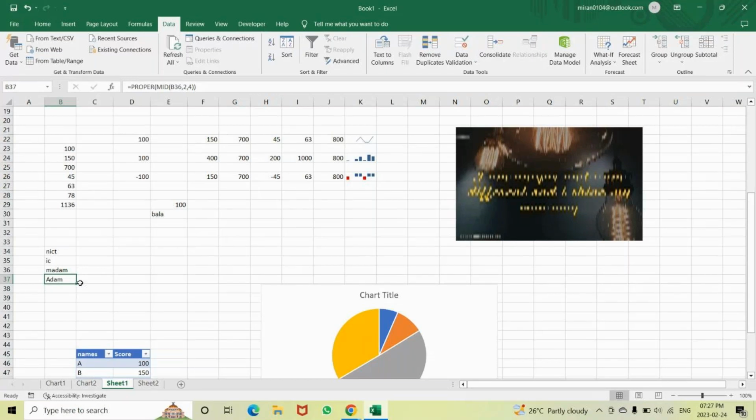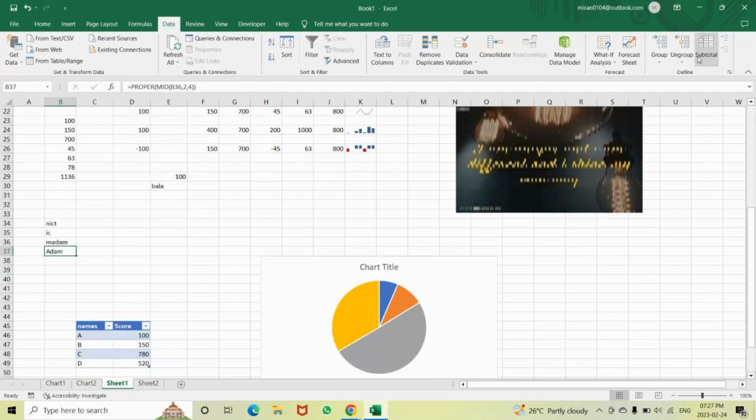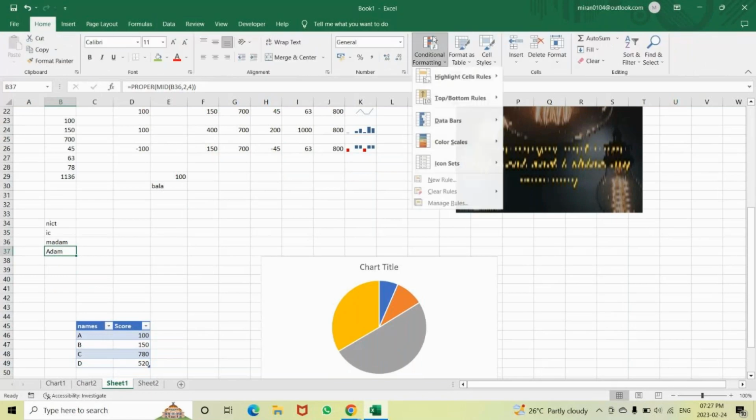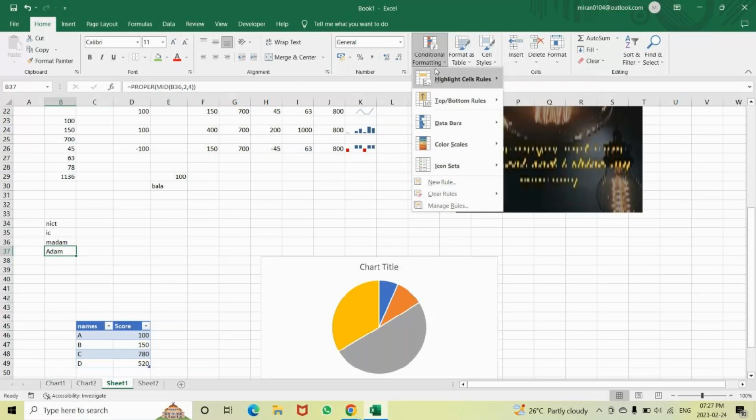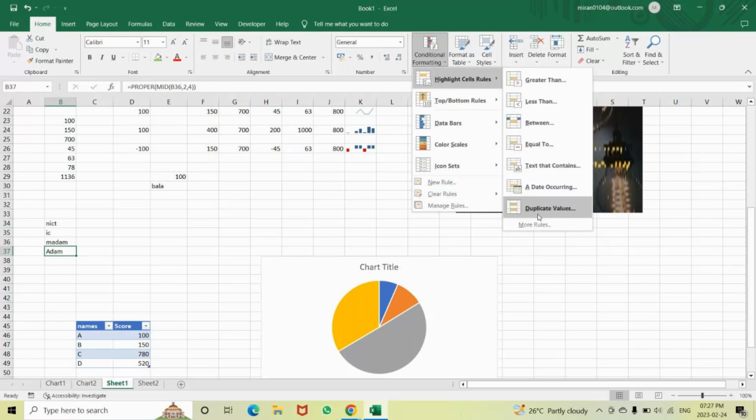Duplicate values. Where do I have this duplicate values option? Under Home, Conditional Formatting, Highlight Cell Rules, Duplicate Values. At the same time, unique values you also have here.